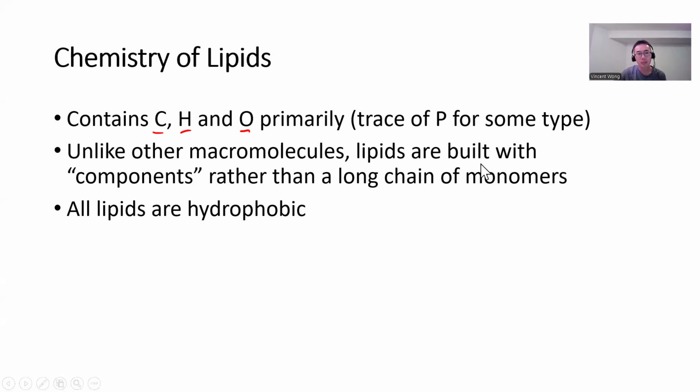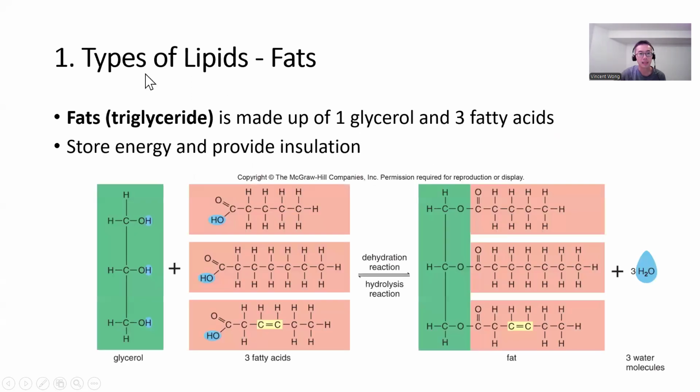Unlike other macromolecules, lipids are built with components rather than a long chain of monomers. I explained that already. And all lipids are hydrophobic, meaning they cannot dissolve in water. So let's start with fats. Another name for fats is triglyceride. And as I showed you in the overview note, it's made up of one glycerol and three fatty acids. The function is to store energy and to provide insulation. Fat is excellent for storing energy. The same mass of fat compared to sugar can store up to 8 times more energy.